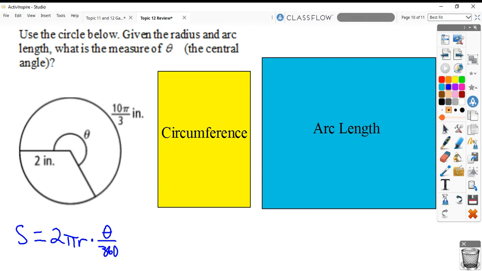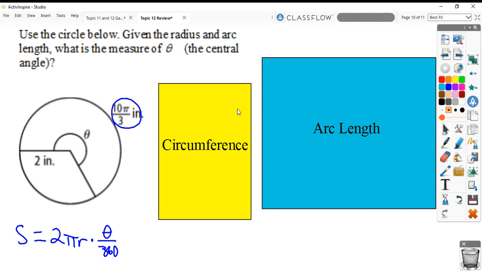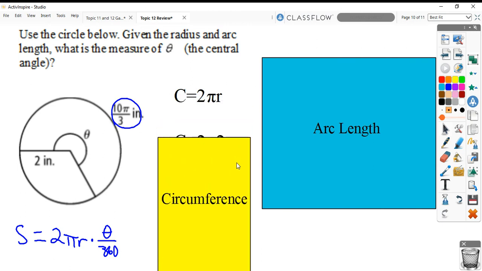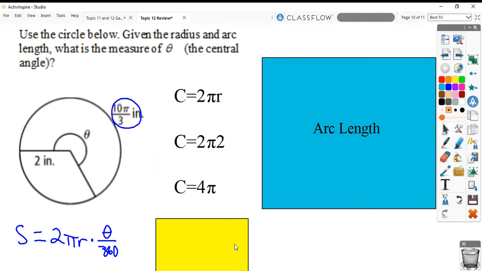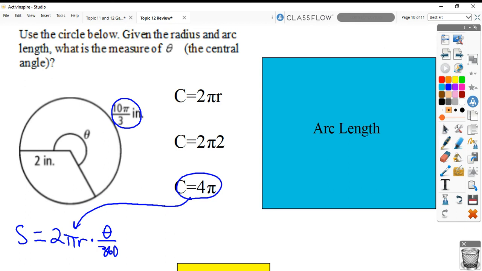Okay, here's the thing. This time, we're not only plugging in stuff on the right side of the equation to find S. We already have S. This is S. So we're going to have to manipulate this equation and end up somehow with theta by itself. So let's first talk about the circumference part of it. That's pretty easy to find. It's just 2 pi r. So 2 times pi times 2 again ends up being 4 pi. That's the part of the formula that goes right in here.